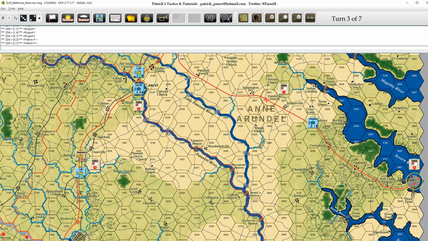Oh, look at that. Okay. The 141st New York will march. Here is their movement. 3. So he's going to go 1, 2, 3. Come on, big init roll. It's mine! Hurrah! So we'll take the 141st New York.